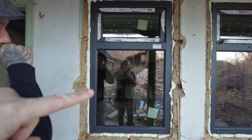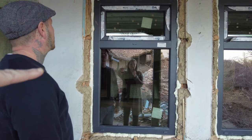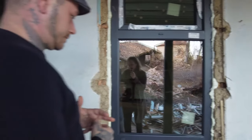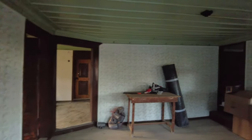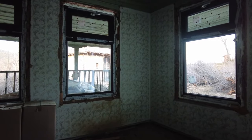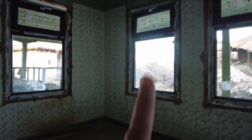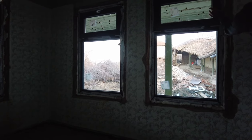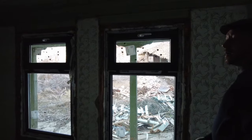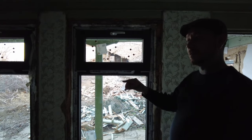These are more expensive. They're more expensive to have more glass with the top section openable, but it gives you more glass. It's better to look from inside. Say we're sat here around a table and you're at that height, we would see more of the garden because there wouldn't be the 2 inches all round plus the middle panel with the door handle. It's like this big instead of this big all the way around. And obviously handles up top, so they're out of the way of him, which is great. Just not in the bedroom.